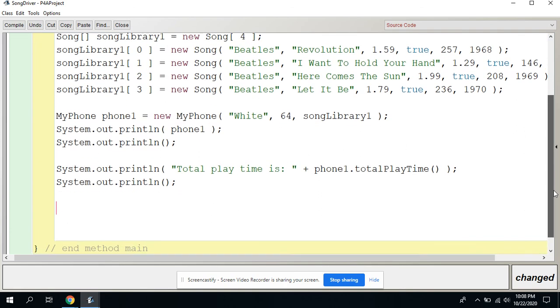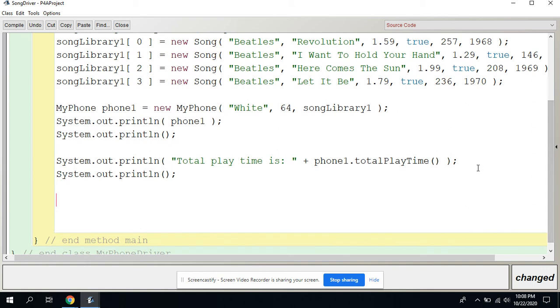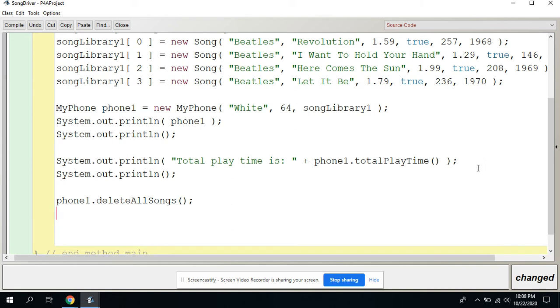Also, we want to test out delete all songs. Well, we wouldn't do that yet. We would say phone1.deleteAllSongs. Test that out, and then to see if it did it, we do System.out.println and just print out phone1 again, and it should now show you that it has no songs in it, a bunch of null, right?